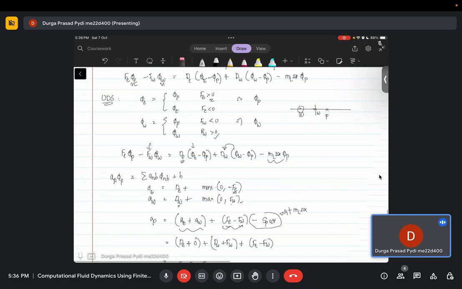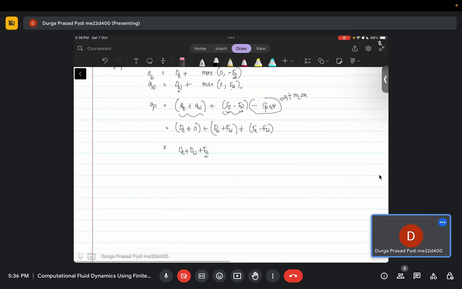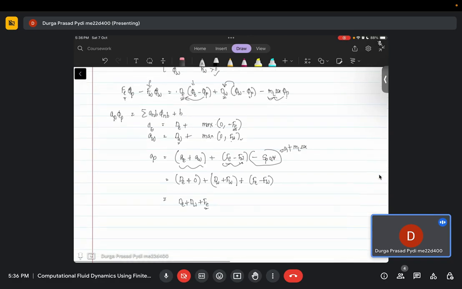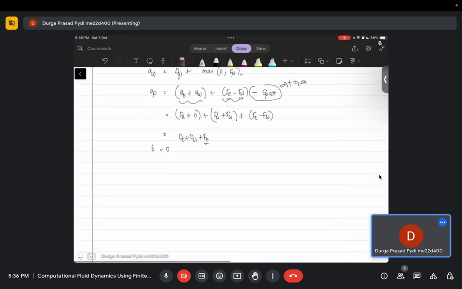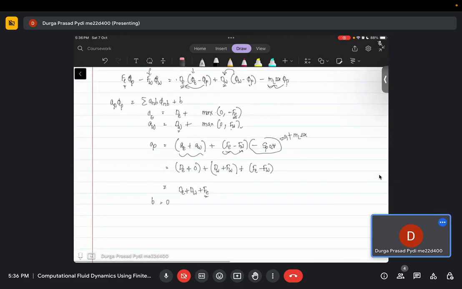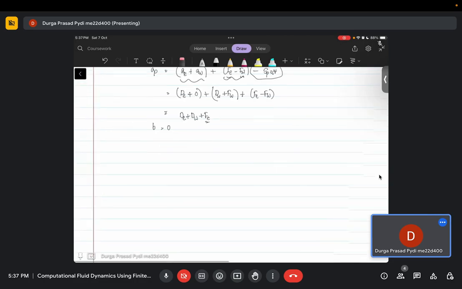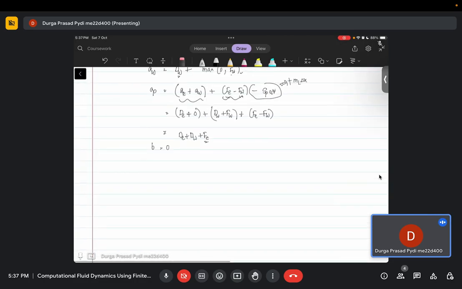So if you compare the terms here, you have a DE here for the phi term, dW for the phi term, ML into delta X, and then on the other side we have Fe, that is also coming up here. So we have all the terms captured. So we don't have any B terms in this particular problem. If we would have an SC term, then we would have got another B term, but for this particular interior cell we don't have any B term. This is for the interior cells.